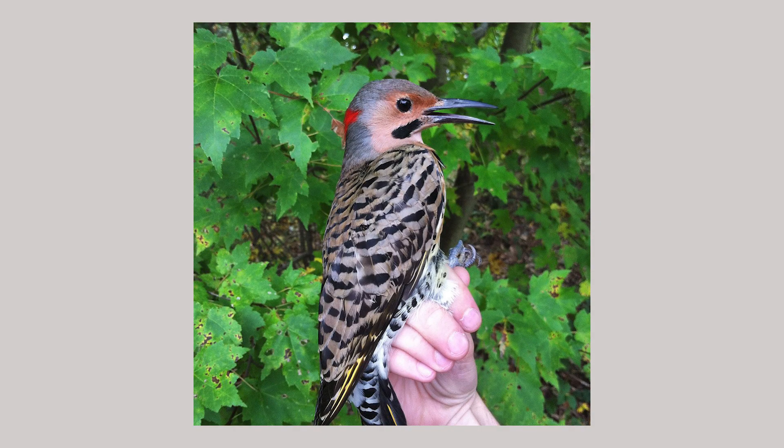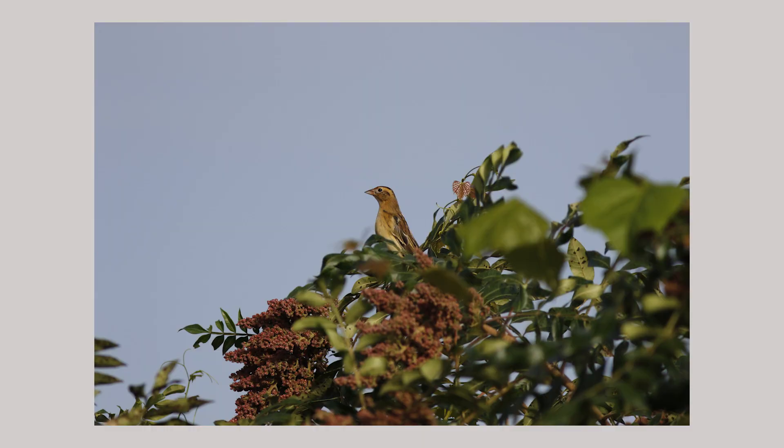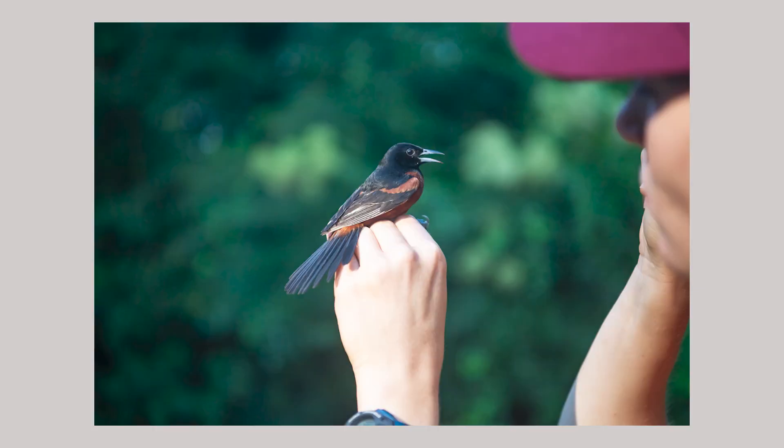There are high-tech ways of tracking birds now with tiny satellite tags or radio tags, but those cost more money — several hundred dollars per unit. So researchers tend to use those in a targeted fashion. There's not enough money to put radio tags on 10,000 birds in a fall, but for a more specified study you might put out 20 or 30 tags and get a detailed track of where that bird moved between point A and B and how long it took. When we catch a bird, we measure its wing length, weigh it, record the age and sex, and check whether it has any fat. If we're not collecting extra data for some other reason, we let it go. Often these birds are only in my hand for 45 seconds — you can do all that really fast when you're in the groove — and then the bird goes back to its regular programming.